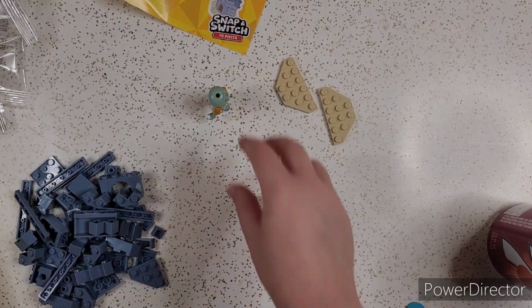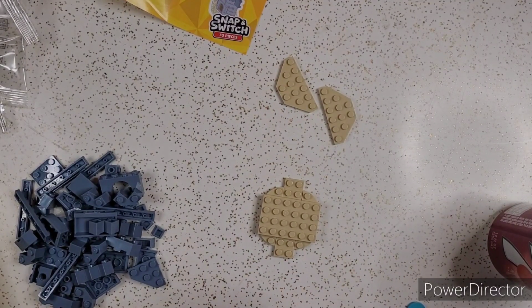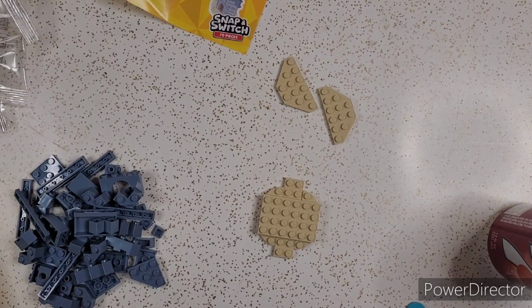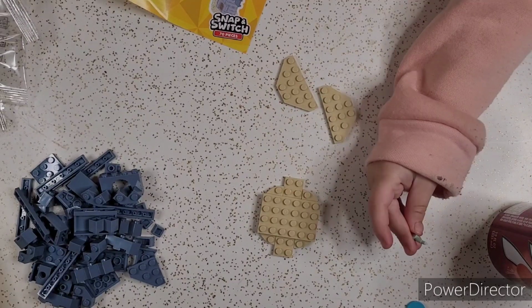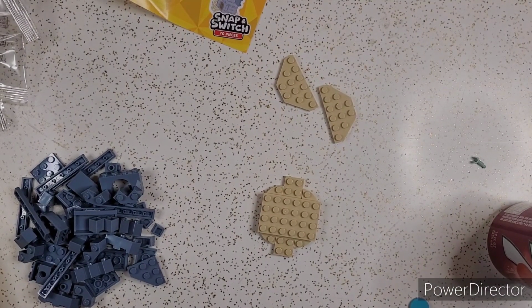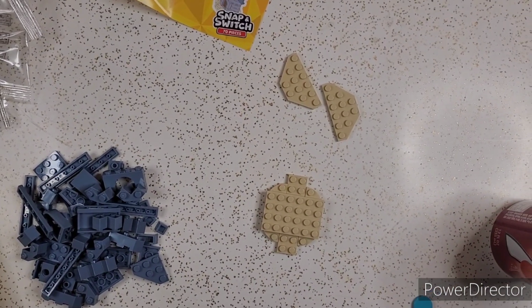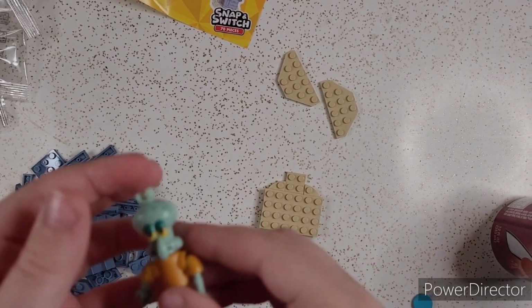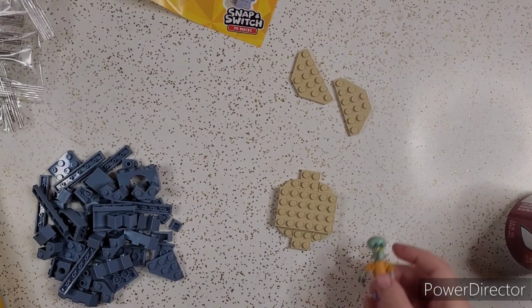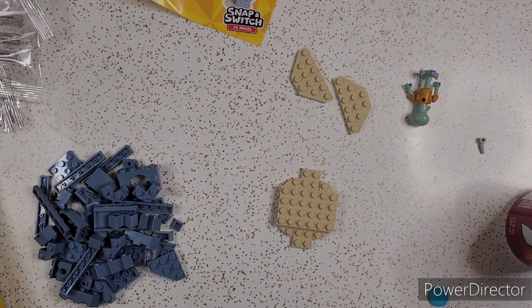Squidward. Yep, you did. Good job. Okay, so Maya made a Squidward. And his hand just fell off. Let's reattach his hand. And there's an extra hand. Yep. In case it falls off and lost. Sorry about moving the camera, guys. I'm readjusting my hold. Hey, Jess. That doesn't go on the hat. That's a hole.